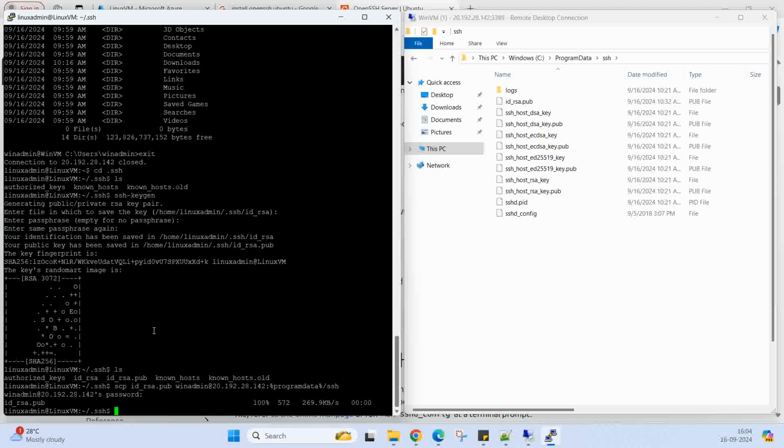So we will SSH into the Windows machine again from the Linux machine. ssh winadmin at the IP, 142.